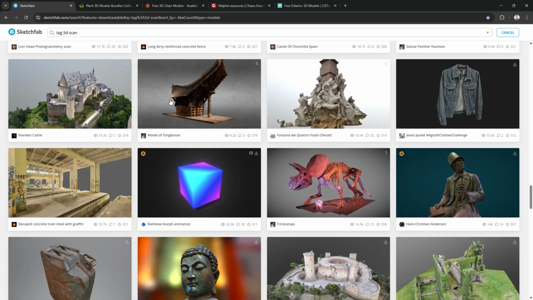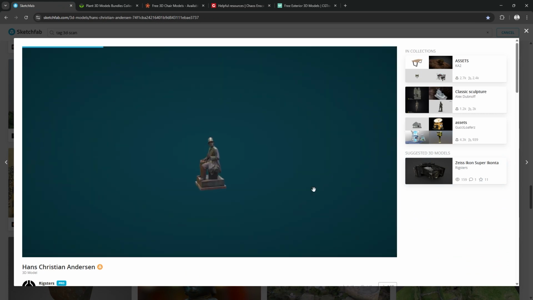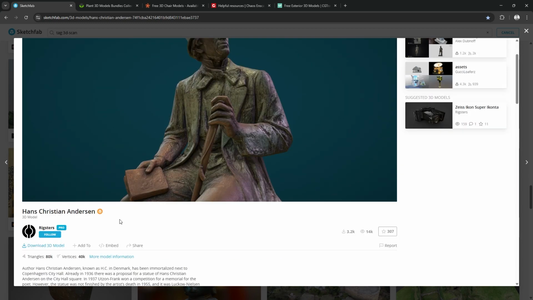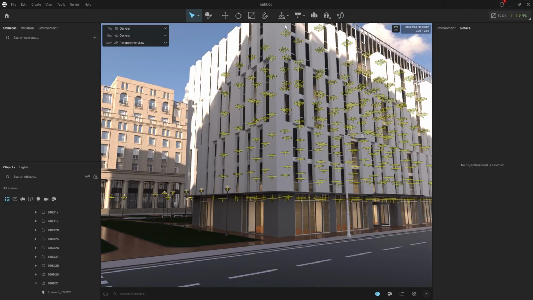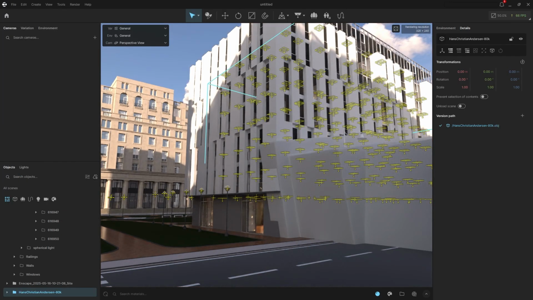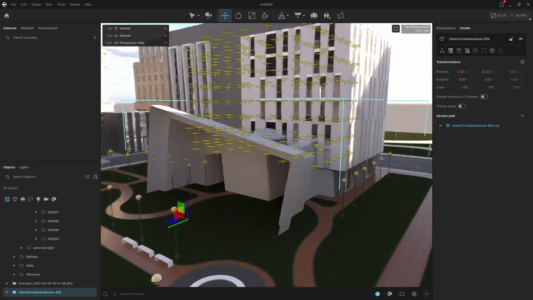sites for 3D models. For this demonstration today, I'm going to be using Sketchfab, a really cool model I found that's going to fit really nicely into our scene. So this was actually a scan that this person created and made it available to download for free. So I'm just going to download the OBJ file. What I can do now is click import and bring in that OBJ file as well. And there we go. Now it's imported.